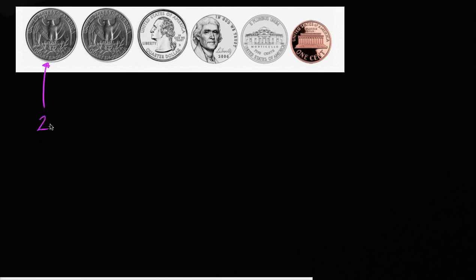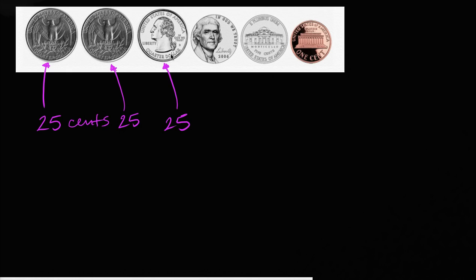So it represents 25 cents. And we could write it out as 25 cents. Well, I'll just keep that one like that. Now this one's another quarter. So it is also going to be 25 cents. Now this one looks different, but it's just the other side of this coin, of these coins. This is what the other side looks like. So this is also going to be 25 cents.